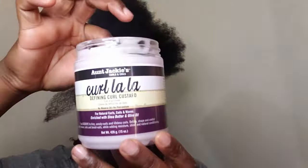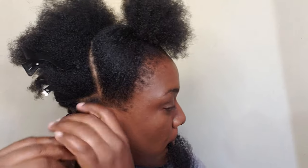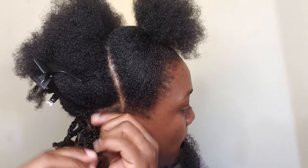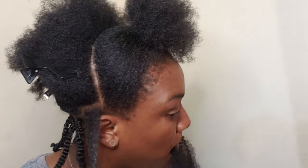And even though the hair comes already stretched, I like to stretch it a bit more. And this is where I apply my Aunt Jackie's Curlala to my hair. Then I will go in next with my gel to apply it to the root of my hair.